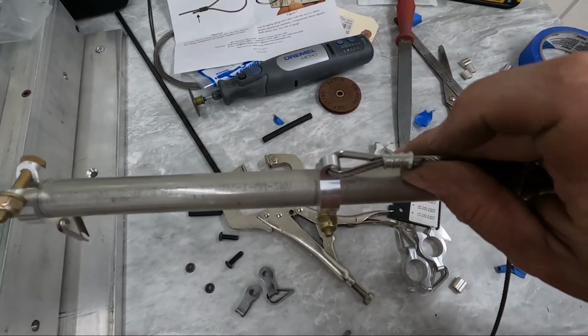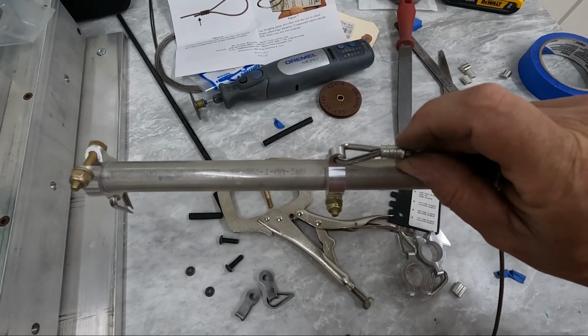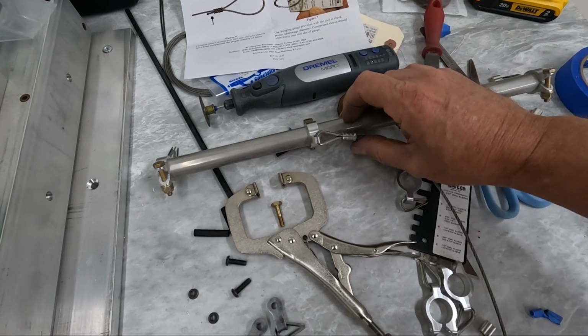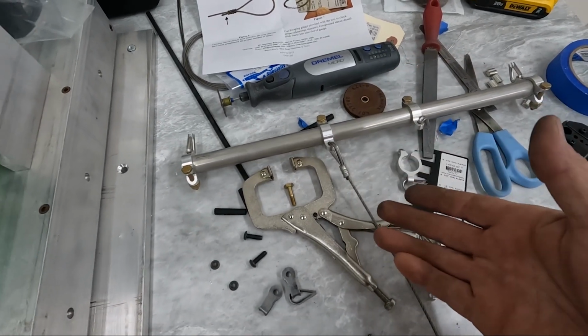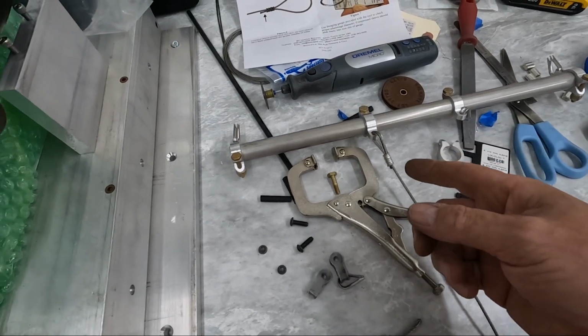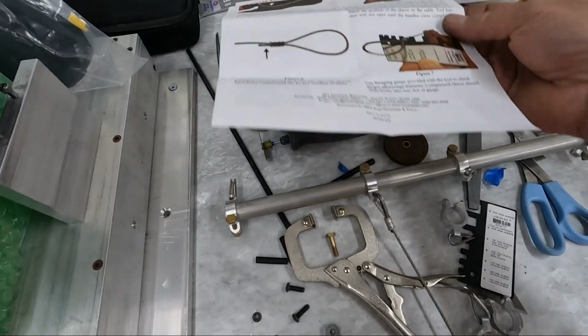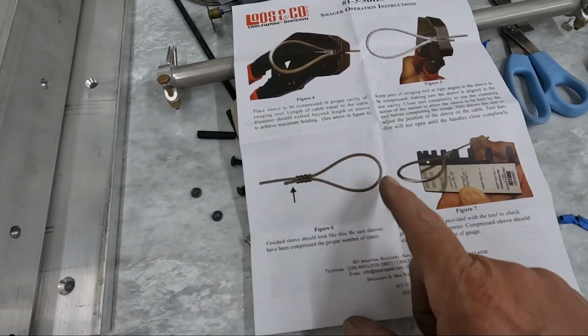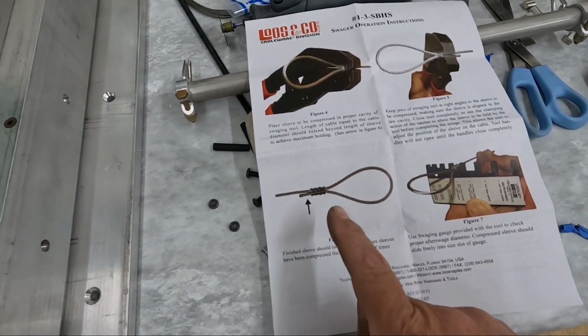Now, I've got another dilemma too. You can see I put 3 crimps in this sleeve. Now, this is 3/32 cable. So everything I've been able to find on the internet says that I should only use 2 crimps on this. Now, this is the instructions for the tool.